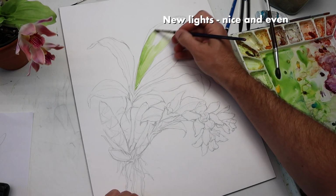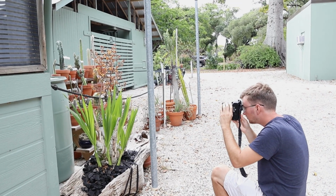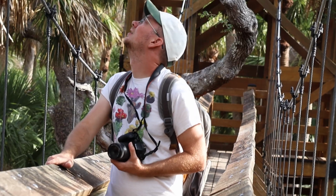And then the last thing I want to talk about for the process of doing botanical art that's very important is having good reference. I paint from life, but a lot of times I paint from photographs. So for that, I've always been into taking a lot of photos whenever I go places and take photos of plants. This is my old camera.